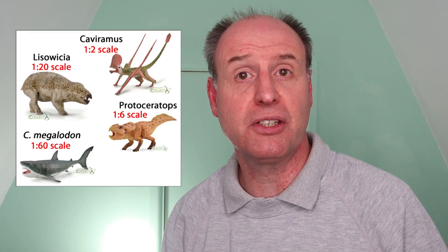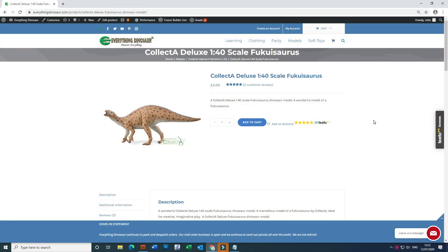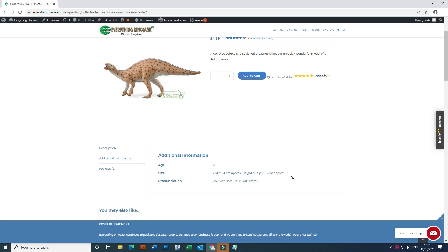So if we don't really know how big a dinosaur got to be, it can be problematical when trying to find a scale to fit your dinosaur model collection. At Everything Dinosaur, if a scale is given by the model manufacturer, we ensure that the scale is part of the description on the product page on the Everything Dinosaur website. We also measure the models ourselves and post up these measurements in the additional information link on the product page. Here's the recently introduced Collector Fukuisaurus dinosaur model on Everything Dinosaur's website — we've ensured that the scale size as provided by the manufacturer is in the product title and also shown in the product description. If you click on the additional information link, you will see that the actual model measurements are given, as provided by Everything Dinosaur team members.